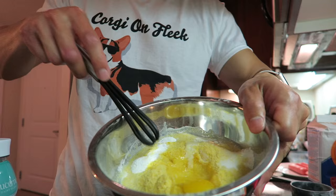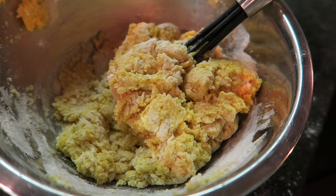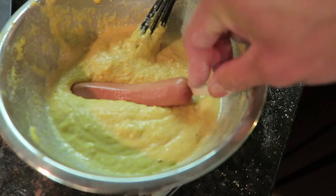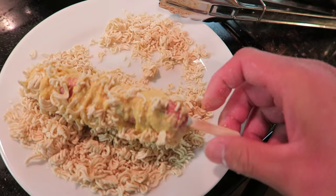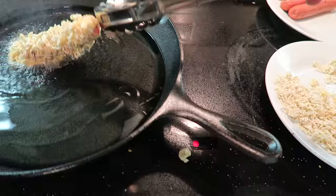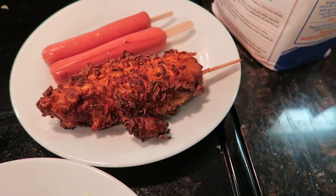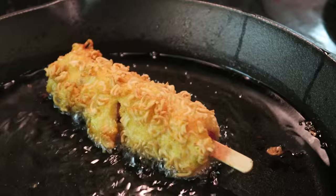Now we mix. This looks like it needs a lot more milk. Okay, this is a little bit better. Dip the hot dog inside the batter. Dip it in the ramen. And go. The oil's a little too hot, so I'm gonna cool it down a little bit. There it goes. This probably looks a little better.